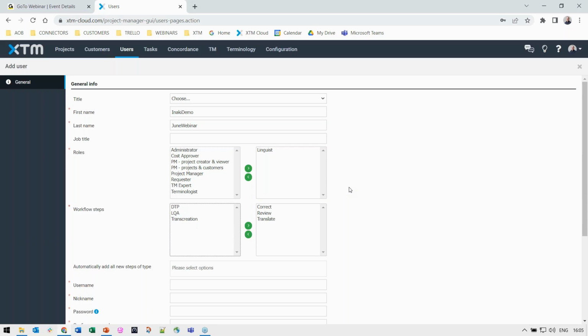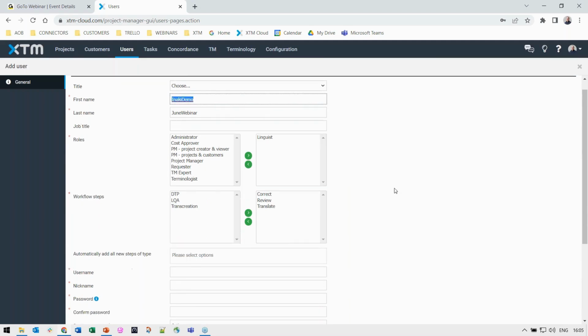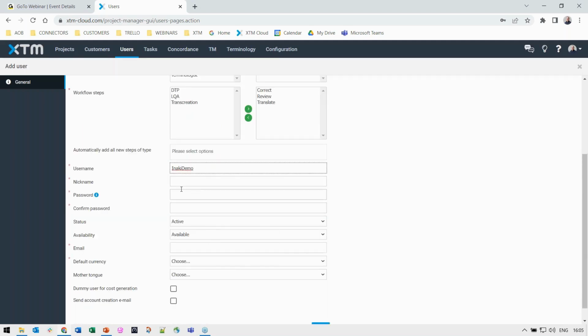With review, you can make comments on a segment translation, but you cannot correct it, whereas with correct, you can actually change the target and also put a comment, okay? Now, my username, I'm going to call it the same as this, Iñaki Demo. My password, I'm going to put a password here.